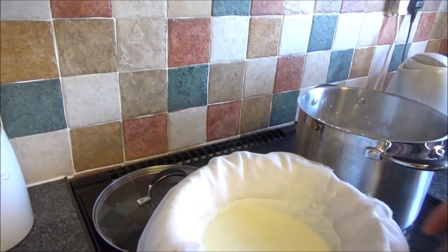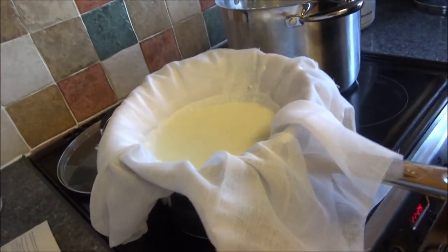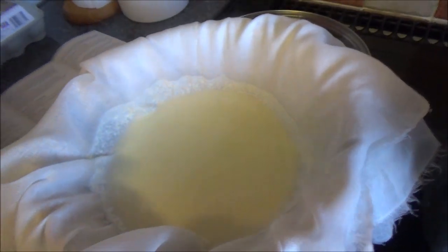I'll leave that to strain. It's gradually going down, isn't it? This is going to take a long time. There's a lot of cheese in this. You think so? How long do you think that's going to take?